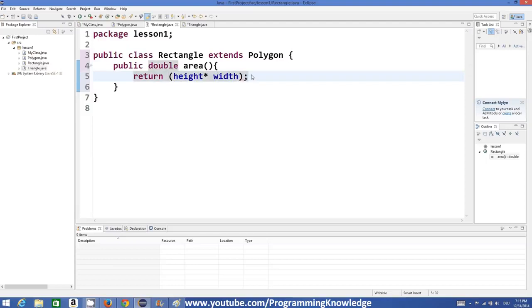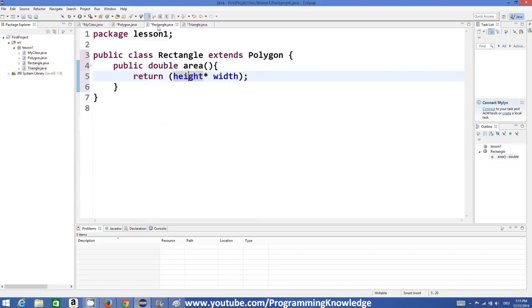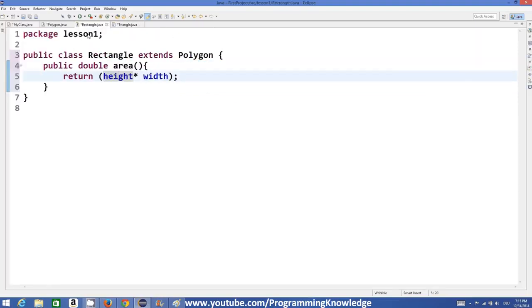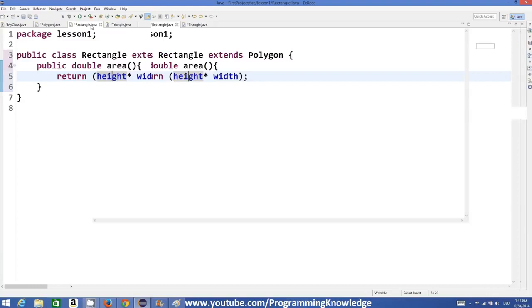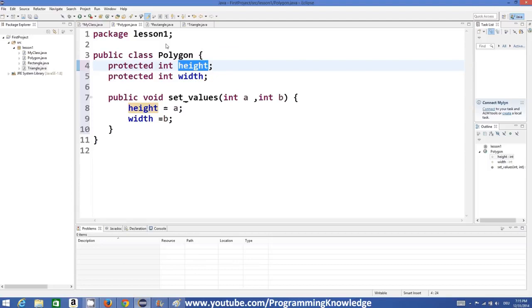But whenever you hover over and click on this height, you will go to the height in the polygon class. So this height in the polygon class is accessible in this rectangle class also, and width also from the polygon class is accessible in the rectangle class.